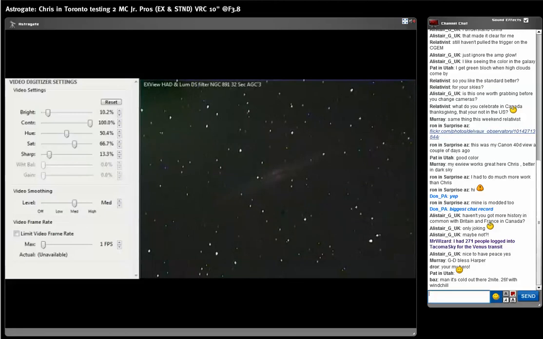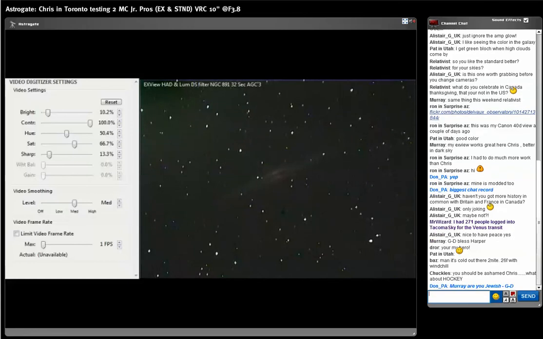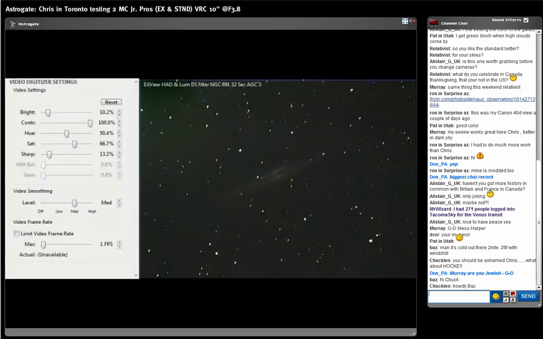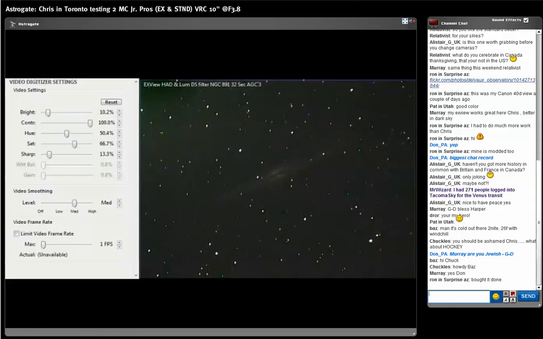Oh, who did your modifying of the 40D, Ron? Um, who did mine again? I don't know who did the modifying for you there, Ron. Oh, you bought it.